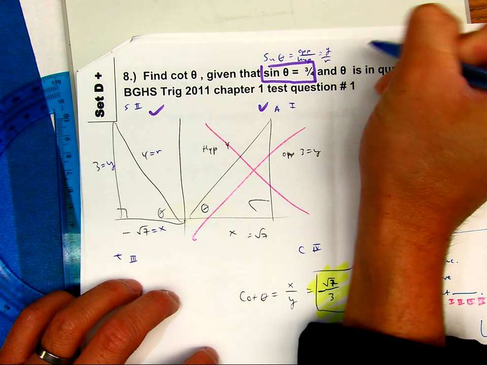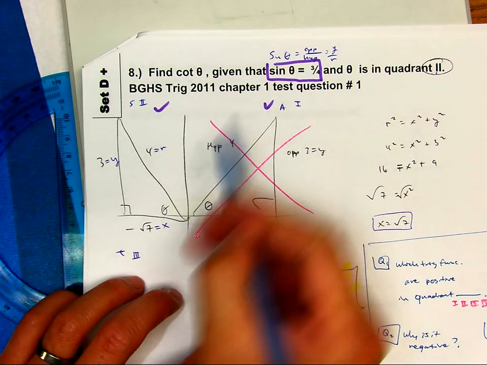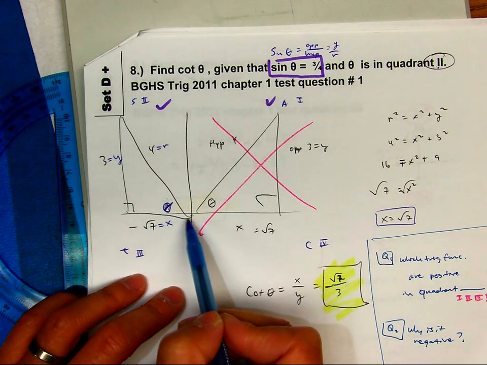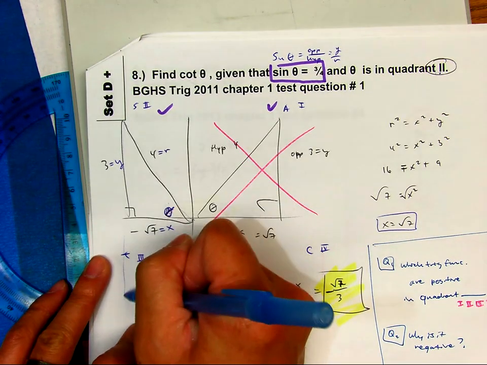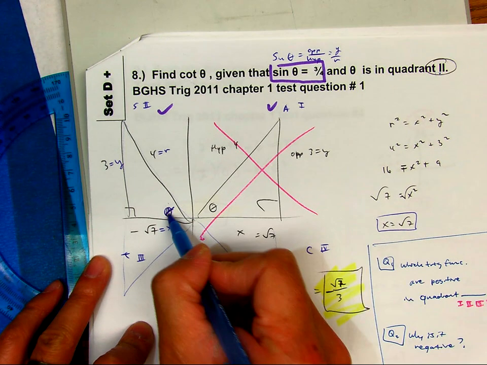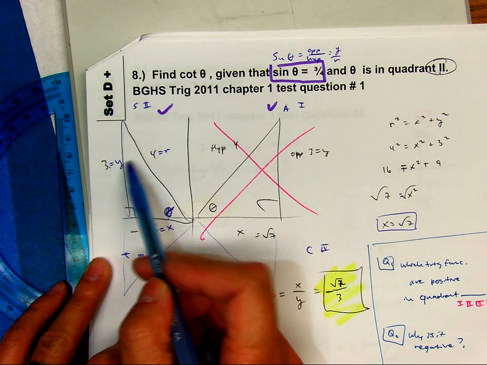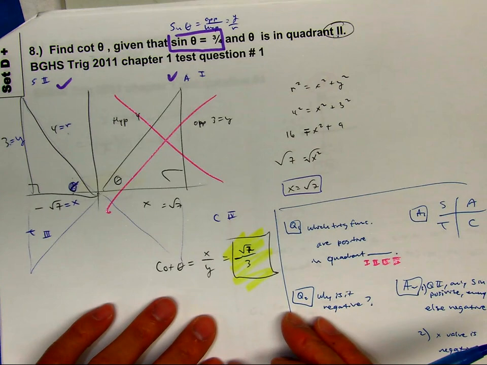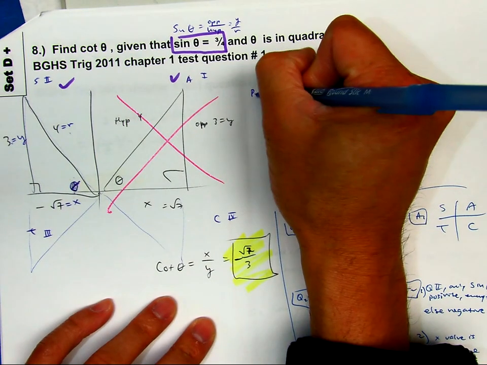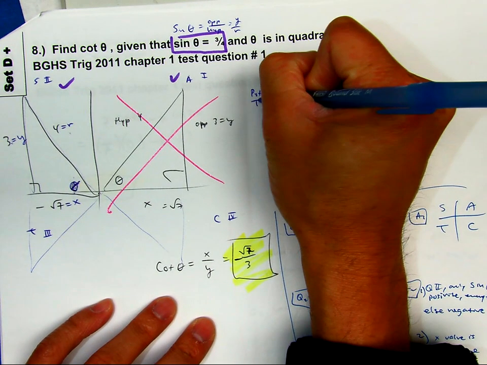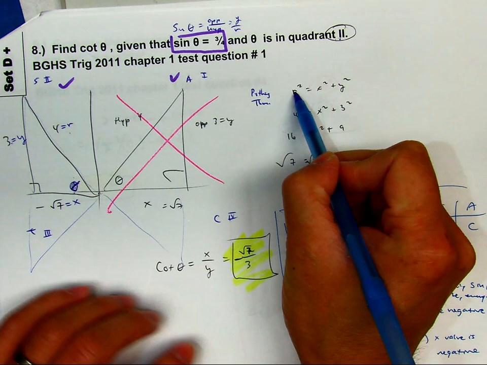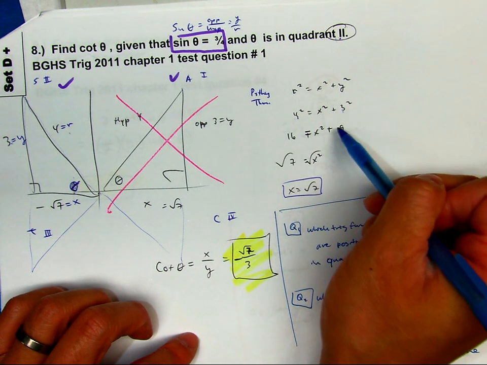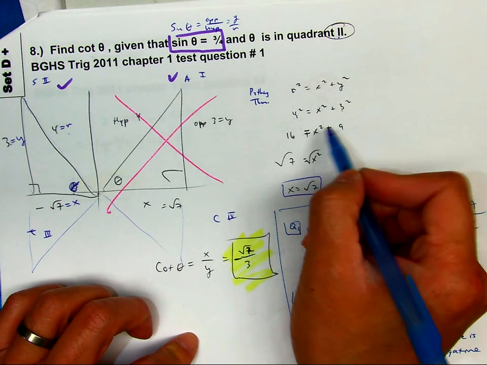over r. So from theta, reference angle inside, remember your bow tie, right? This is the bow tie, that's how you know where the reference angles are. So the y is 3, the r is 4, and then you're going to have to use the Pythagorean theorem to get your other value. So r squared is 4 squared, y squared is 3 squared. That gives you 16 and 9. If I subtract 9 from both sides, x squared equals 7.